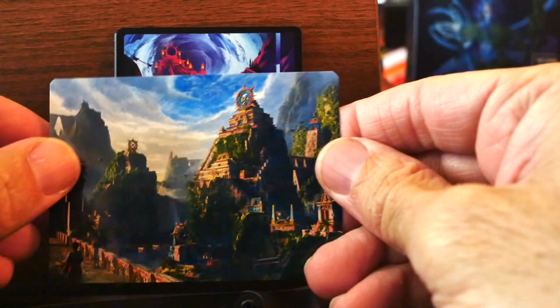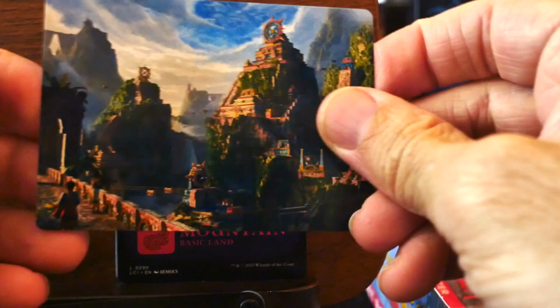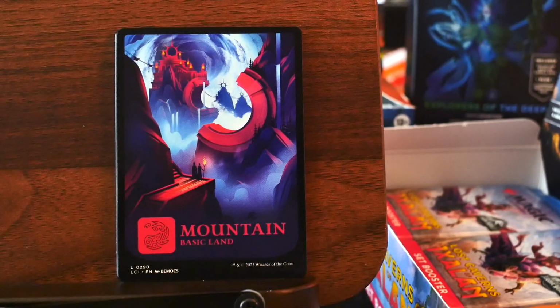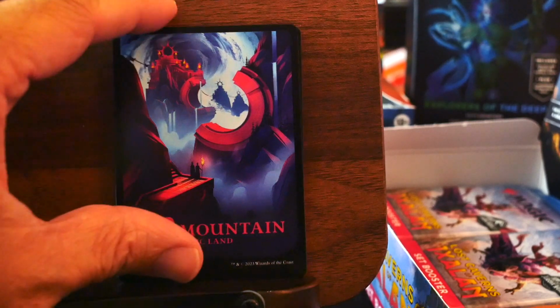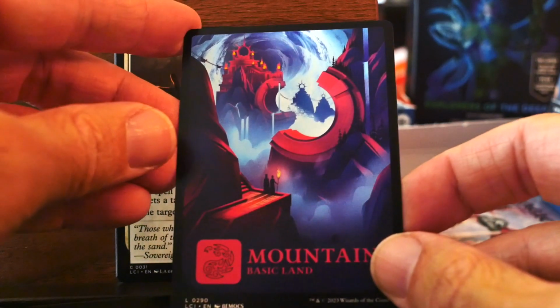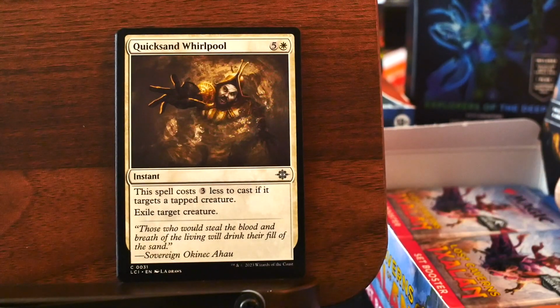Okay. This is... Oh, didn't we... I know I just saw the art of this. Yeah, Clifftop Retreat. Yeah, new Clifftop Retreat art. Nice. Mountain. Ooh, that's a good... I think this might be the best looking one out of all the new full art lands. That might be the best looking one.